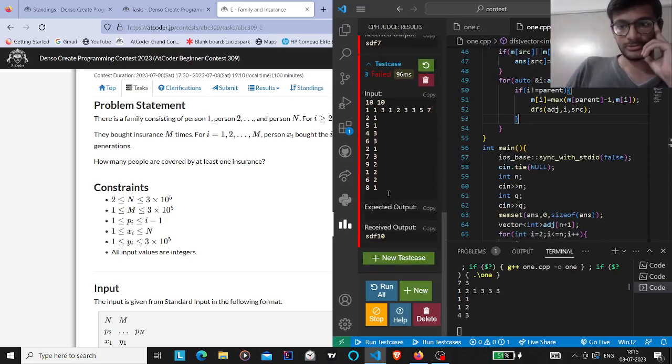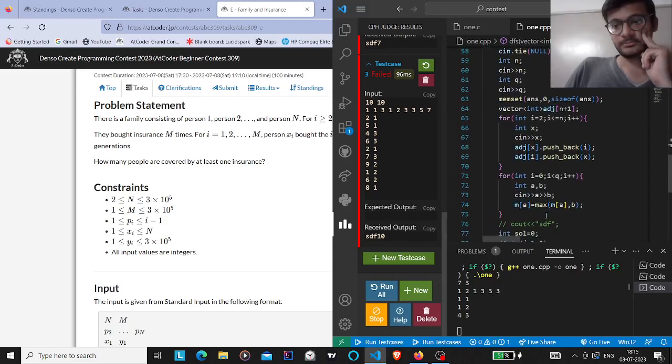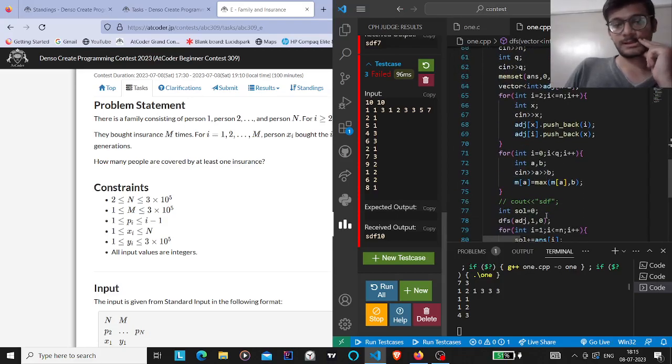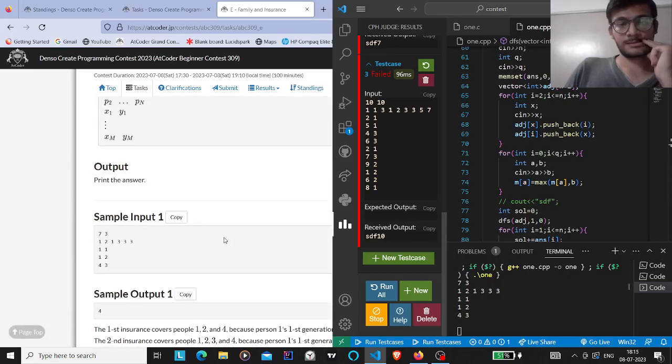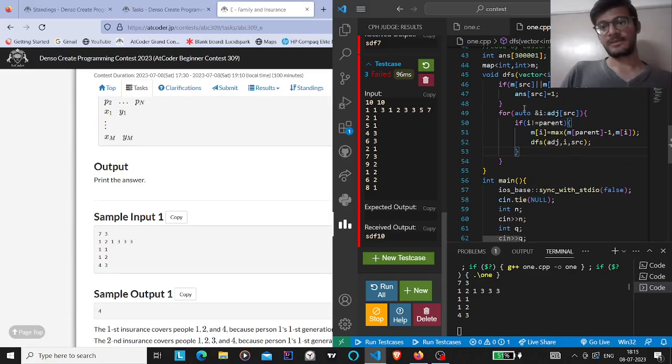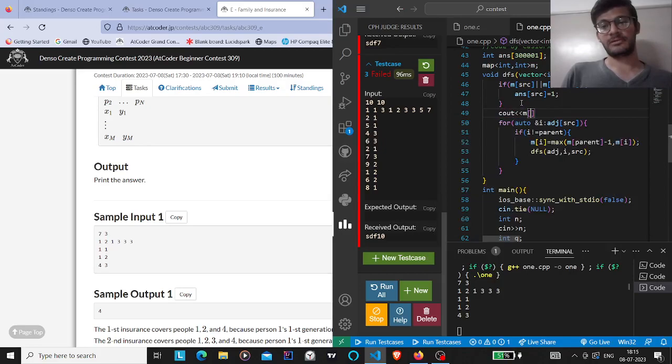Just calculating whole thing. Okay, let me print the value of m of source.